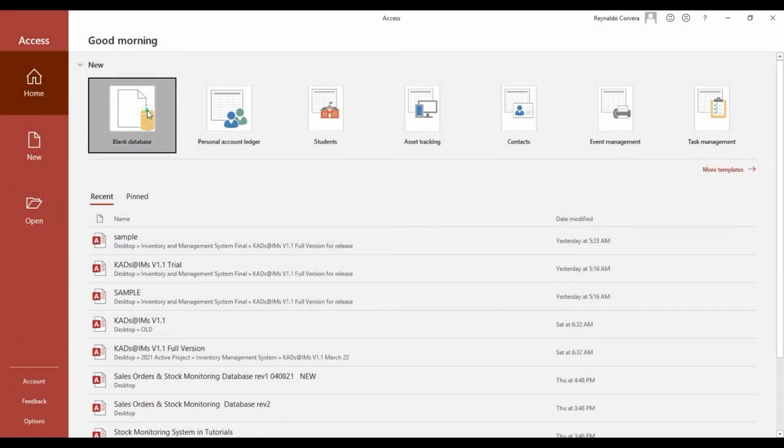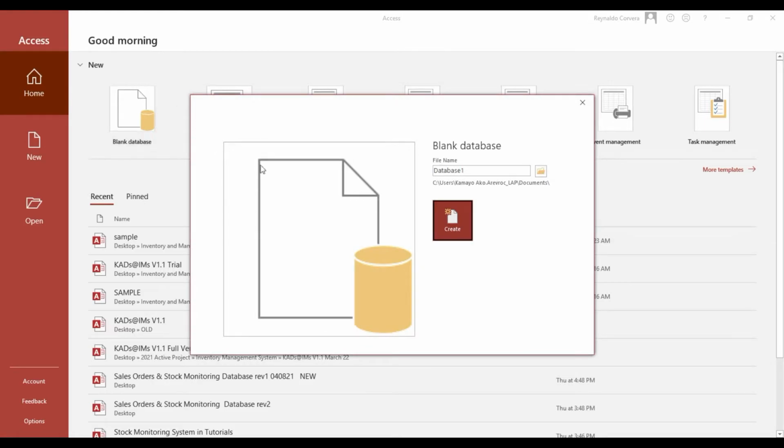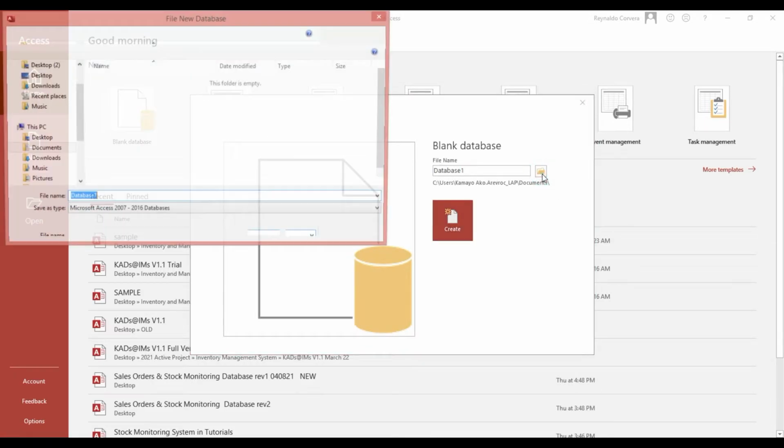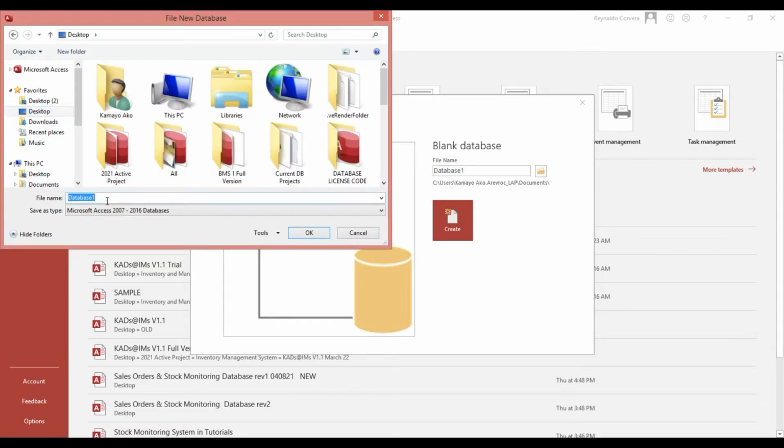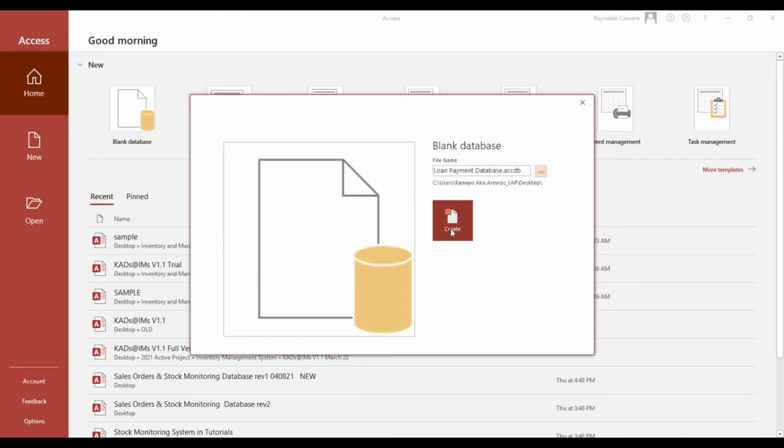This one, just click, then browse, so you can put any location in your computer. Now I will select in this tab. Then I will rename this one as loan payment database. So you can rename what you want. Then OK. Then hit create.